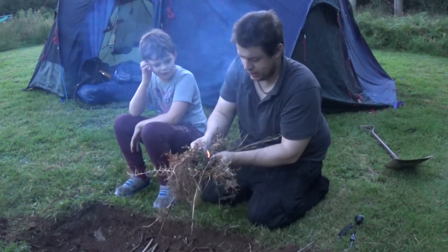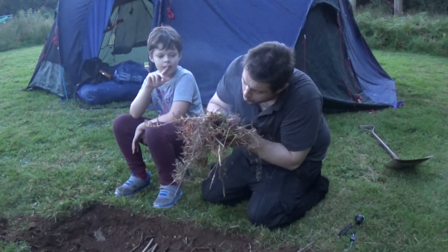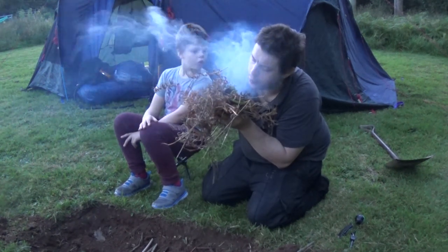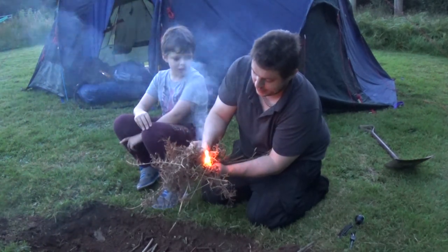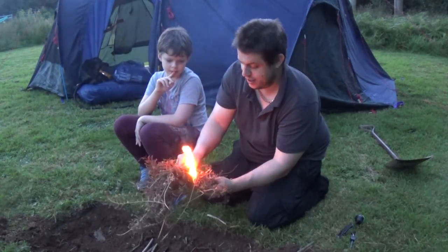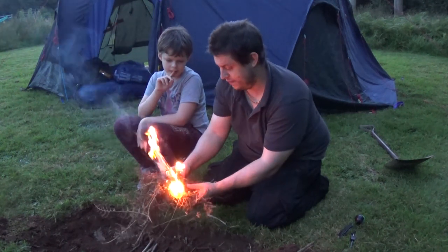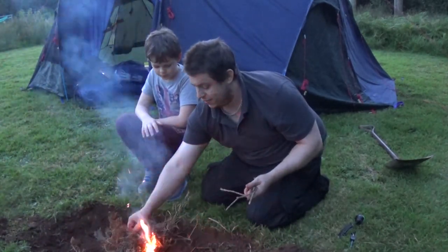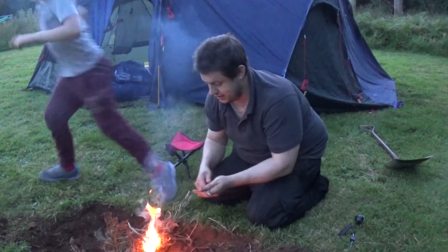There we go. Now if we can just get that to catch to some of it else. Nope. It's a better colour. Now what I'm going to do, trying not to drop the ember, I'm going to turn it over, because fire always wants to creep to the top, doesn't it? Okay, there we go. Lock it down. And we've got a fire. But this is now the bit where you want to start trying to help it. Let's go and get some more sticks.